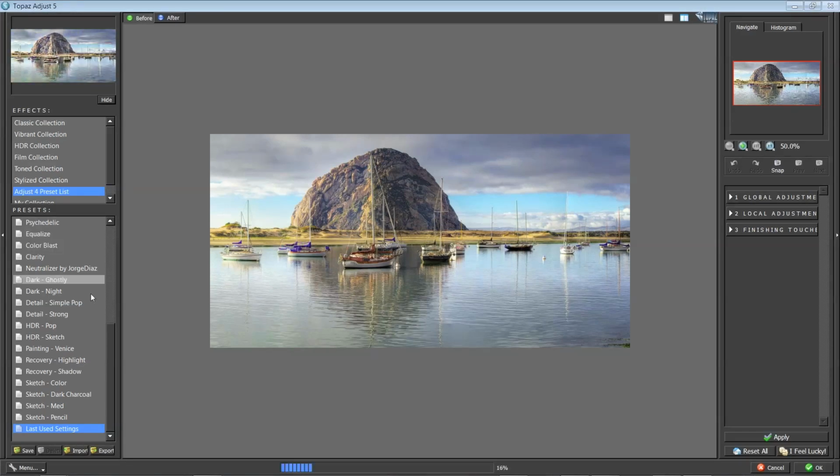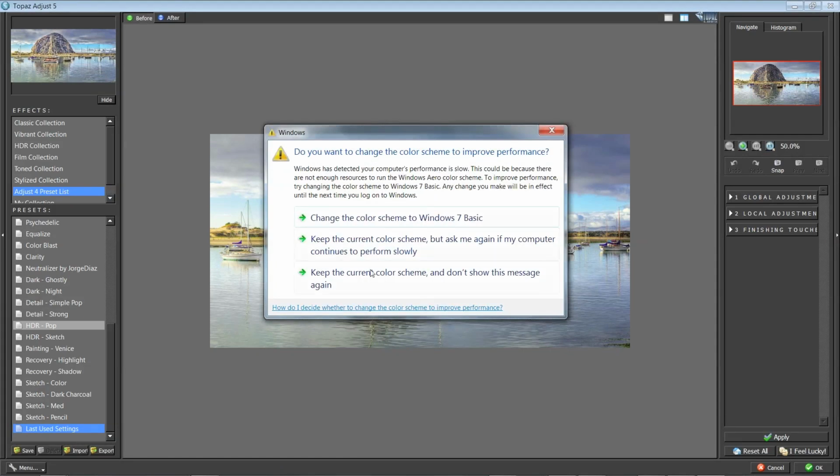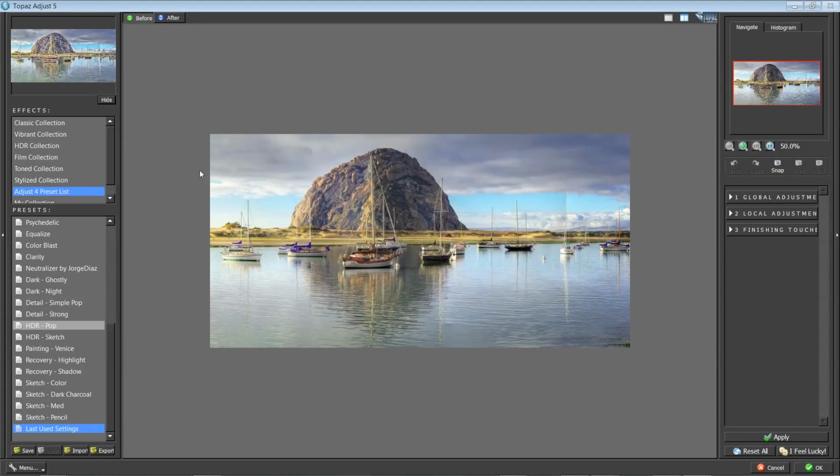Looking at the basic layout, we're going to see that this is common all day, that everything is laid out basically the same. So over on the left, we've got our basic presets. We have the content area in the middle, and then the individual adjustments as well as some additional navigational controls over on the right. So today I'm not going to spend a huge amount of time talking about the layout. Instead, we'll just use that as I typically would in a basic workflow.